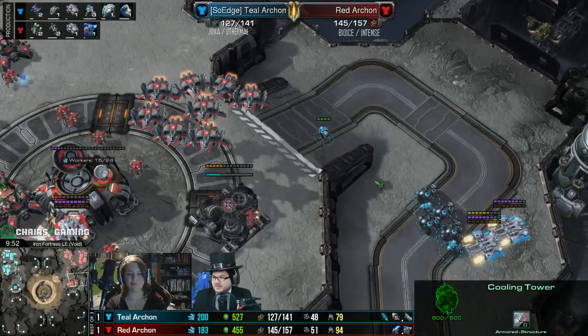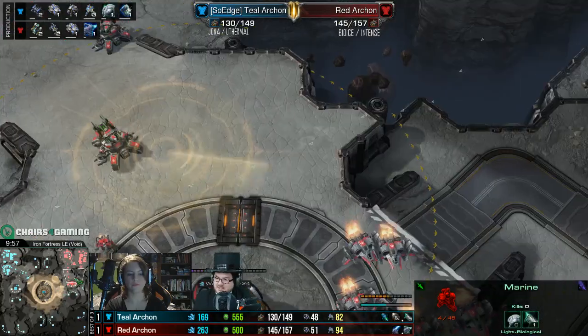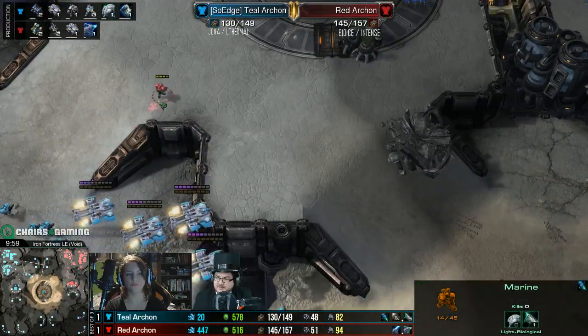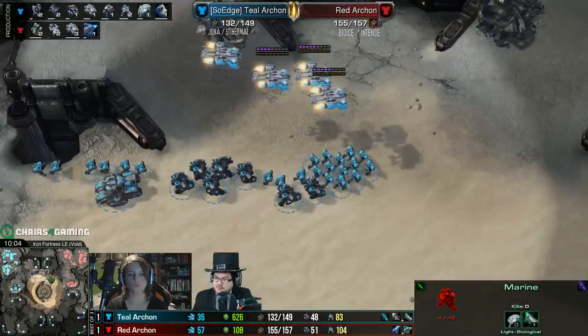However, this drop is not going to get a lot done. This Vikings here ready to take those shots. Siege tank goes off too. Marine barely walks out of there alive. But looks like Teal Archon says, you know what, your army's split pretty thin. You got a lot defending that 3rd base. Maybe I'll go for the strike in the natural.